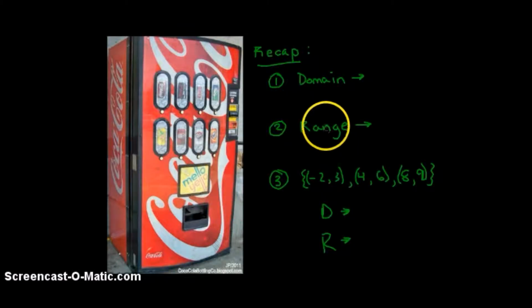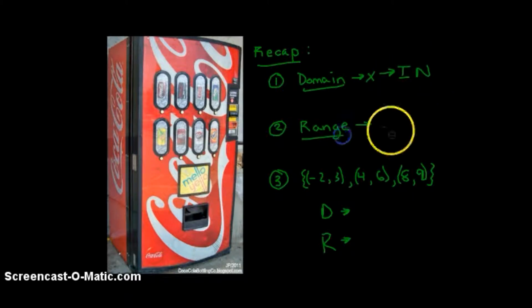Okay, and just as a recap to this brief lesson on domain and range, remember, domain is nothing but our x values, or we can also talk about our inputs, our in. With every input, we must have an output, which is going to be our range, or our y values. So we have an in and an out. They correspond to one another. You must have an input for every output.